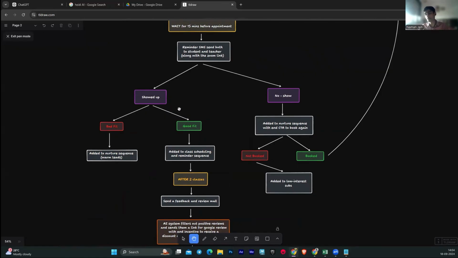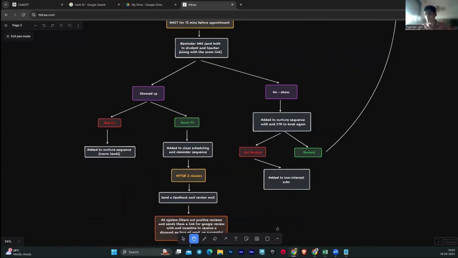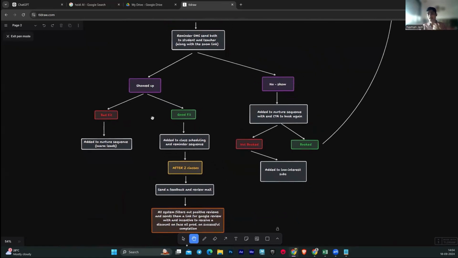Now, what happens if they show up on the call? After showing up, the teacher has a chat, or a 15-minute consultation, with that student. And depending on whether the student needs this right now or not, they sign up or they do not sign up. If they do not sign up on that call, then again they are added to an email list where we know that they were not a good fit at that particular moment, but they can be a good fit for other courses or maybe in the future as well. So they are added to that email list.